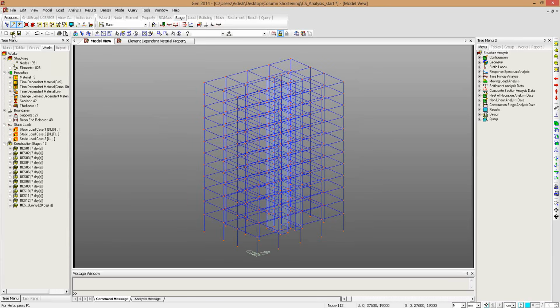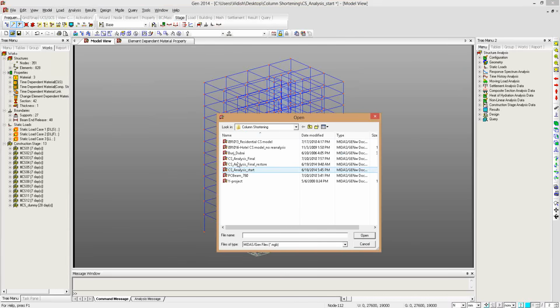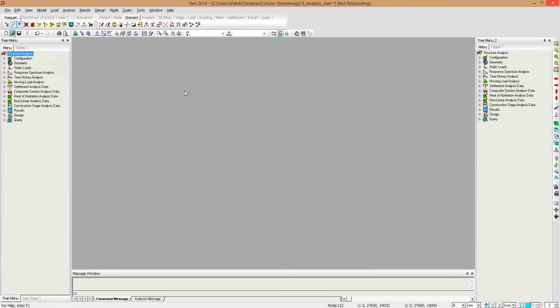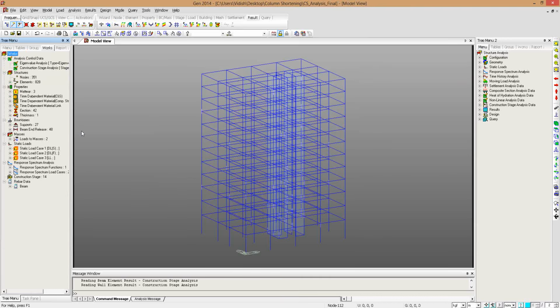With that, let me change to a pre-analyzed model. This is the same model that has already been analyzed, and here let me show you some of the results.